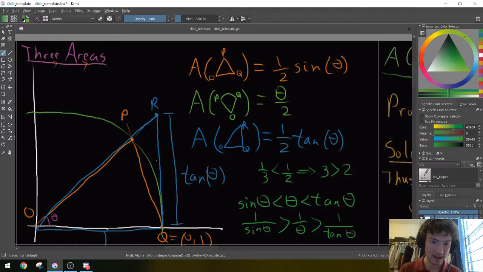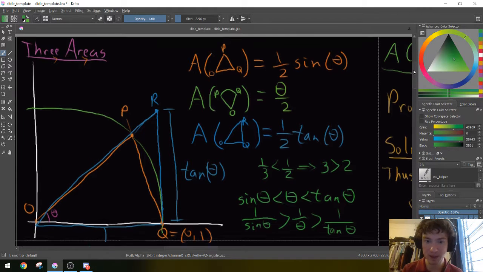Okay. I kind of like this question because of this thing about the three triangles. I think it's a very cute geometric argument to get something which is really just a statement about limits.